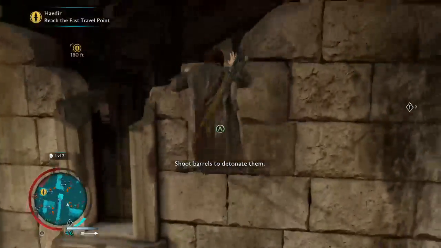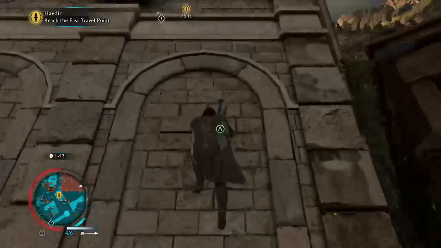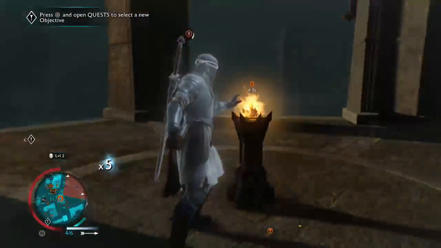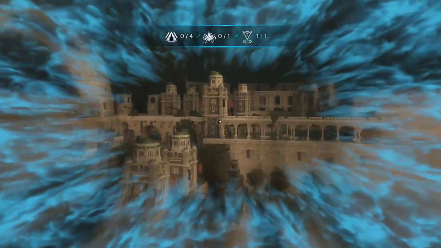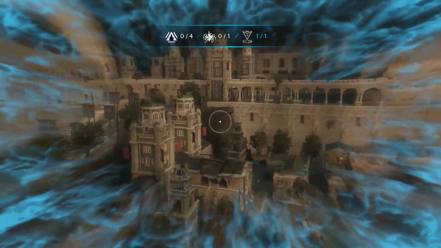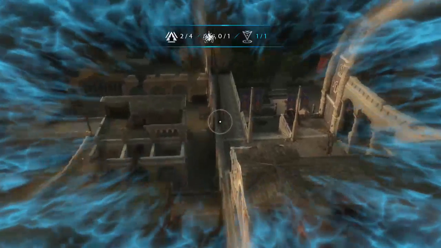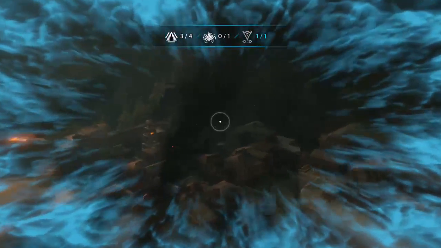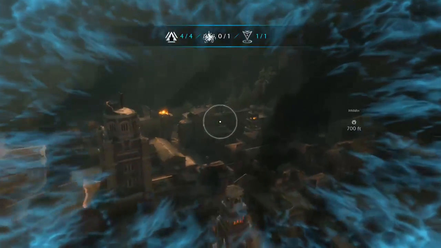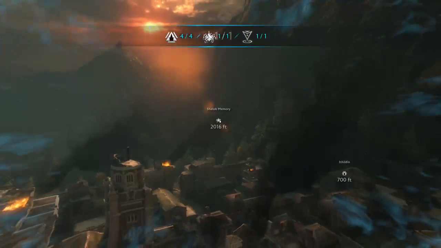Go team to kill these guys, get the wrath up. Very useful when dealing with a captain. There we go. How is this one? There we go.